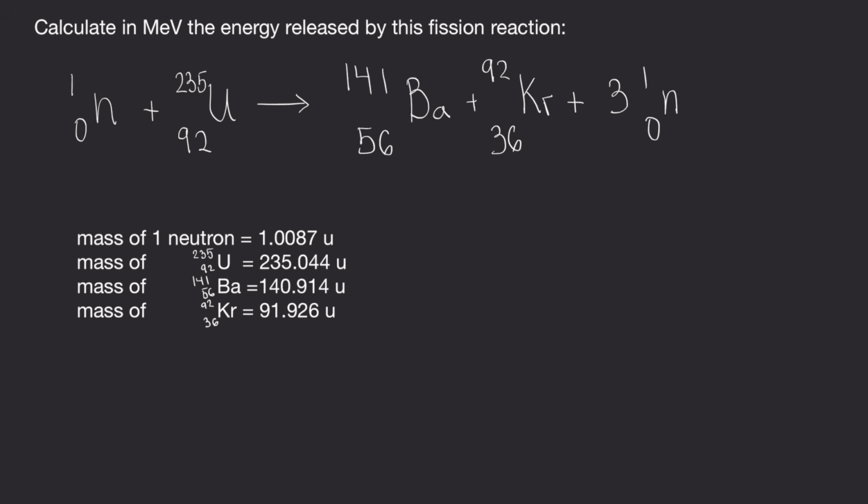We can also calculate the energy released in fusion and fission reactions. Here's an example fission reaction of uranium-235. And we're also given a list of masses over here. Our first step in working out the energy released would be to calculate the mass difference. In this case, we're given all these values in unified atomic mass units, but we could also do this in kilograms and use E is equal to mc squared. Let's work with those units though.